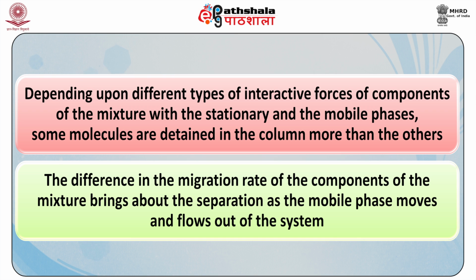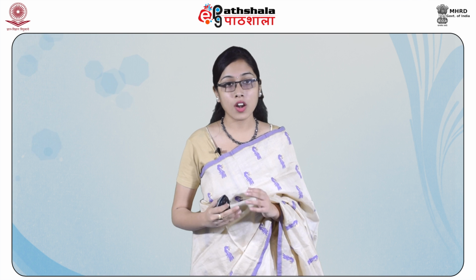Depending upon different types of interactive forces of components of the mixture with the stationary and the mobile phases, some molecules are detained in the column more than the others. The difference in the migration rate of the components of the mixture brings about the separation as the mobile phase moves and flows out of the system. The mobile phase can be either liquid or gas. The stationary phase can be solid or liquid.